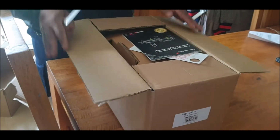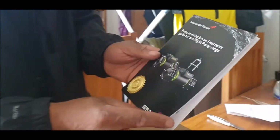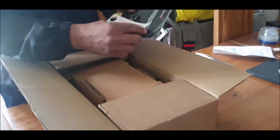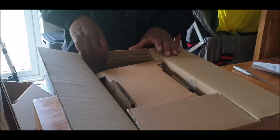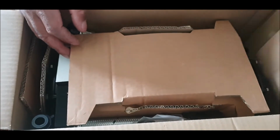Alright, this is what we have. We have an instruction booklet. So we're going to go through that later. Another little leaflet there. I'm going to go through that later. And inside our box, this is what we have. Alright, so that's packing.